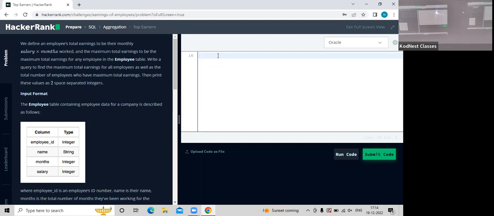Listen here. See, one thing we can do for this is multiply and get. Before that, I have to tell you: select clause, from clause, where clause, then we have group by, having, and order by, right? Internally, the first one to get executed is the from clause. Are you all getting it? From clause will get executed internally first. Why? Because if it has to fetch some data, first it has to go to the table, right?